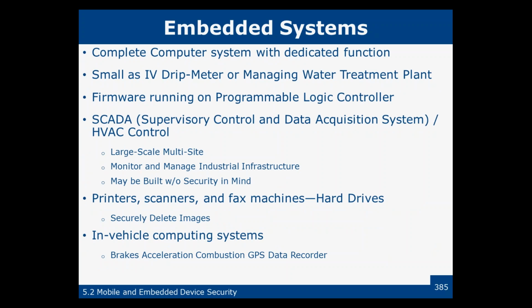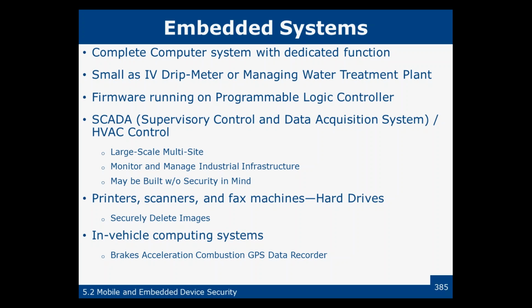So the embedded system is a complete computer system that has a dedicated function. The phones, yeah, we have the phones. They're really little mini computers, handheld computers that we carry around. Tablets are the same way. They do a lot of different things, but they still remain fairly static. They have vulnerabilities as you put apps on. Android is going to have more vulnerabilities than Apple because there's more places, more ways to get the apps. Everything from Apple comes from Apple. They keep it pretty much a closed system.